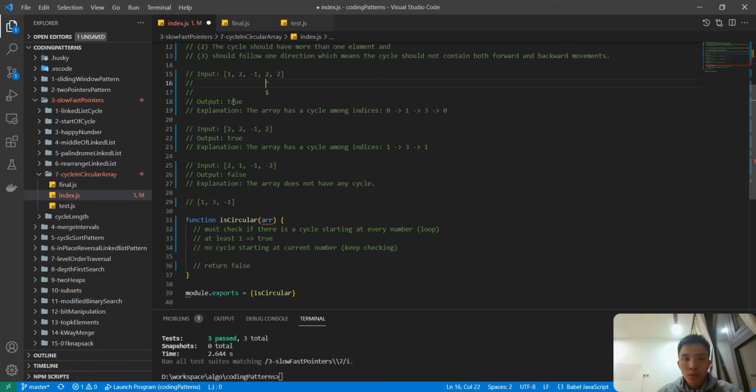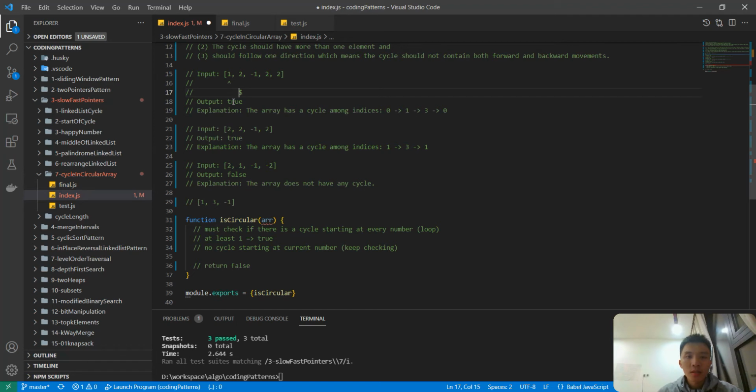Fast comes back to 1, but will move forward one more step because the current number is 1. The slow will be at 1, 2.